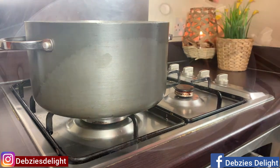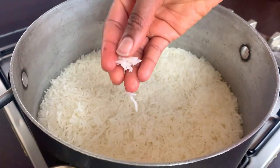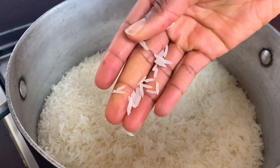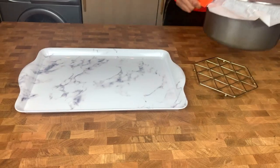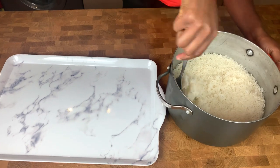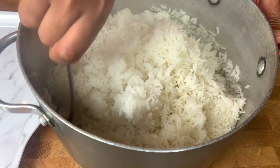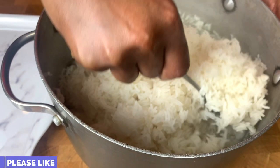As you can see, it's cooked beautifully. It's separating beautifully. It's not stuck together. One thing is, I never ever stir my rice when I'm cooking it, because if you stir it, it's going to break, and we don't want broken rice for our fried rice. So please do not stir it, okay? Just trust your instincts and check to make sure that it's not burning and the water is not dried out. Just follow this process and you get a perfectly cooked jasmine rice for your fried rice.